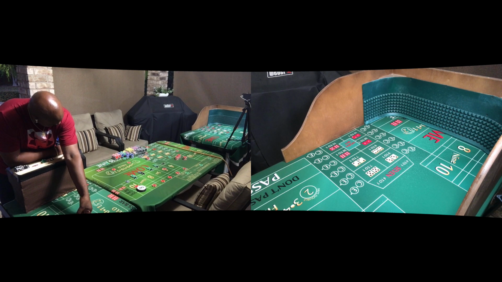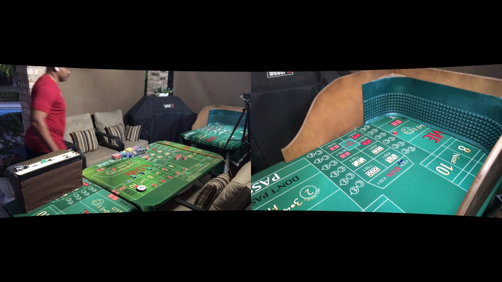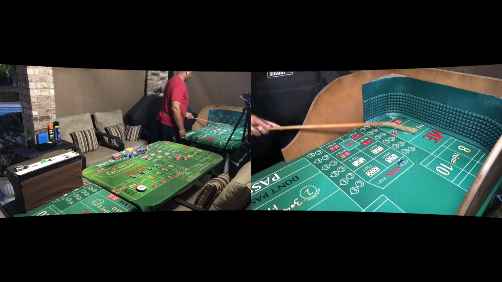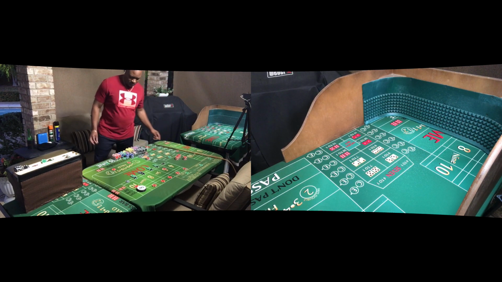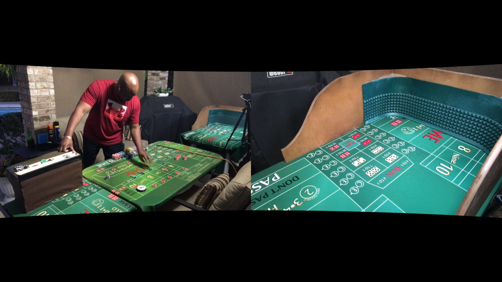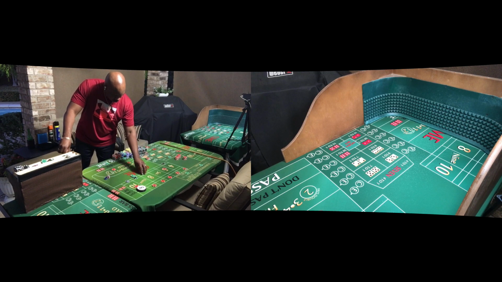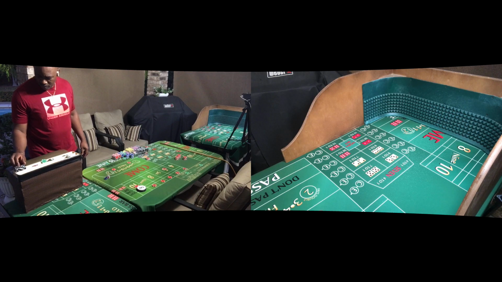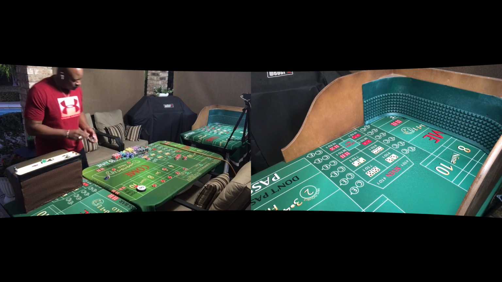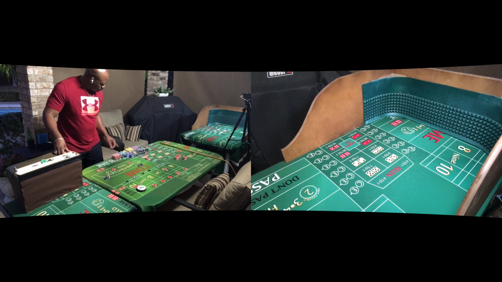Threw that too deep. Threw it too deep. It's 2-5-7, seven-out. Let's mark the seven-out. Yeah, let's take that down. All right, let's pull out another 1,000. 1, 2, 3, 4, 5, 6. Let's get some green.